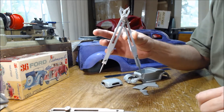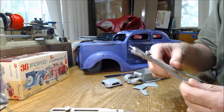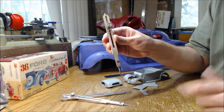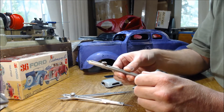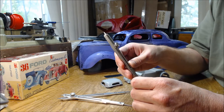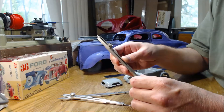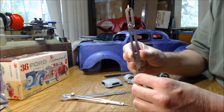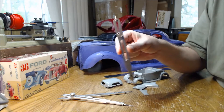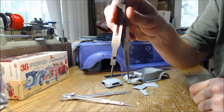I usually go from 1/25th to 1/8th, but lately for this project it's 1/6th. I have a couple of different ones I've picked up over the years. You'll usually pay around 20 to 120 bucks for them on eBay depending on what the seller believes they're worth. Around a hundred bucks they're a little overpriced in my opinion — you can pick up pretty decent ones for 20 bucks or so.